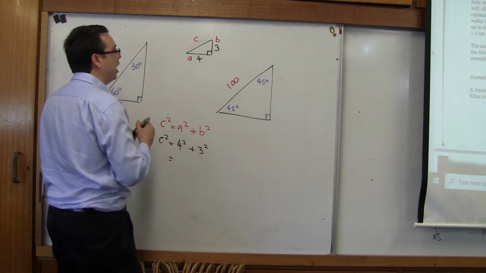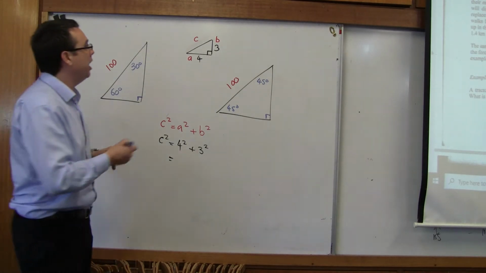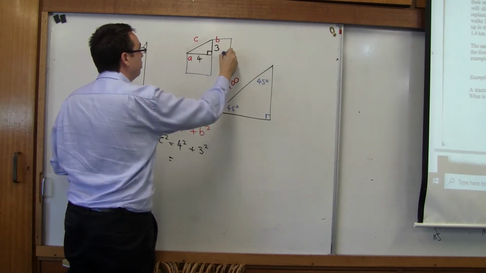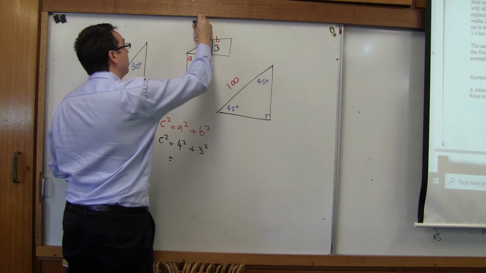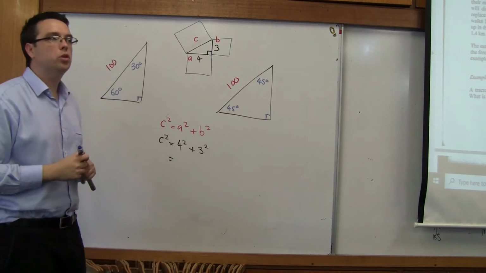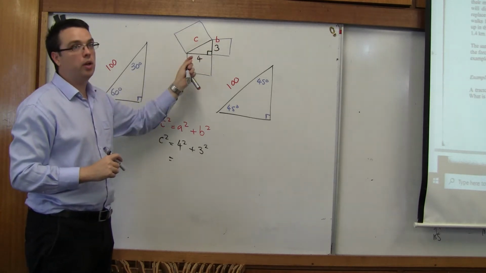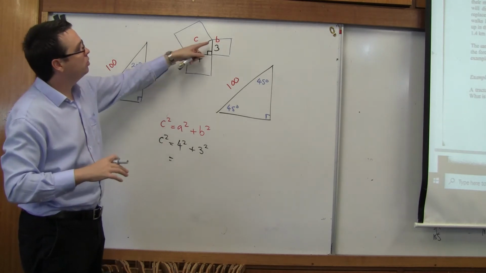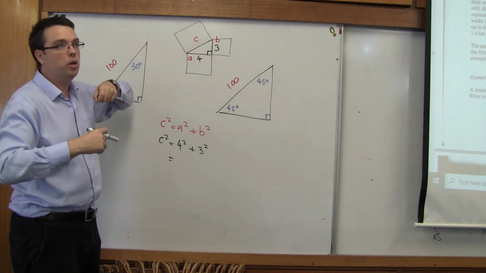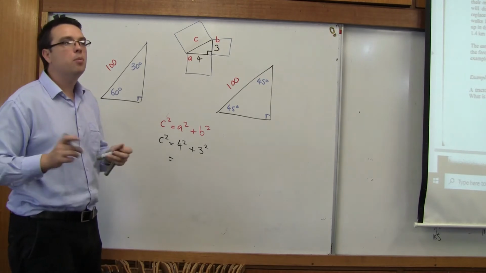How a lot of people represent this is by the area. If you go onto the internet and look for Pythagoras' theorem with water, you can see wheels where they fill up a closed area, and you'll see that the amount of water it takes to fill C squared is equal to the same amount of water it takes to fill 3 squared plus 4 squared. Well, we can look at that from maths.